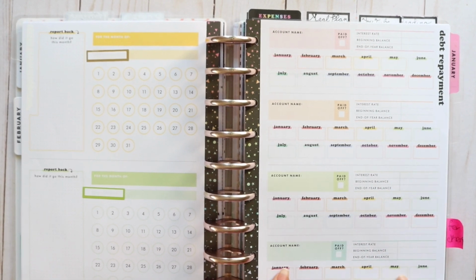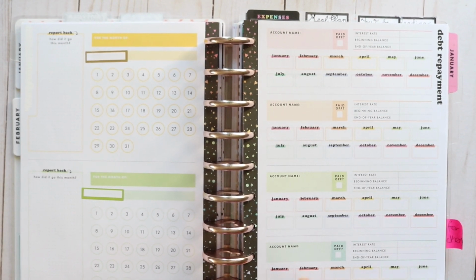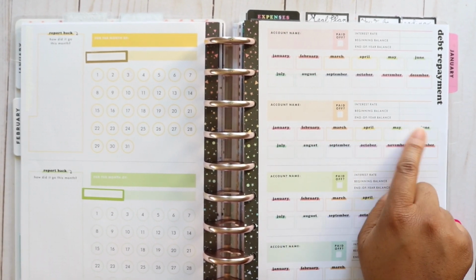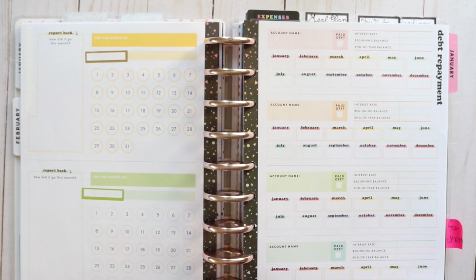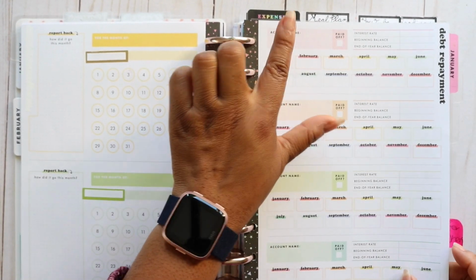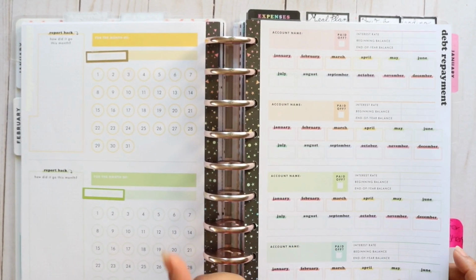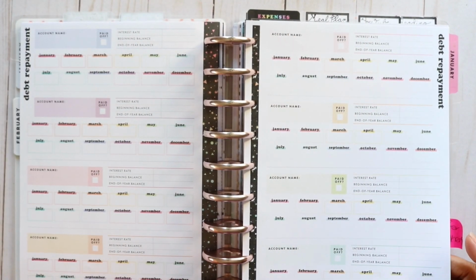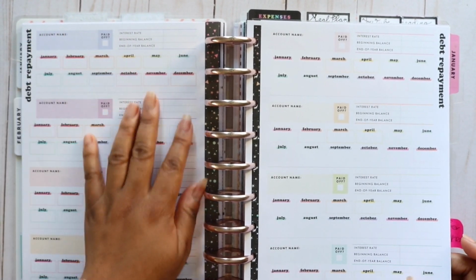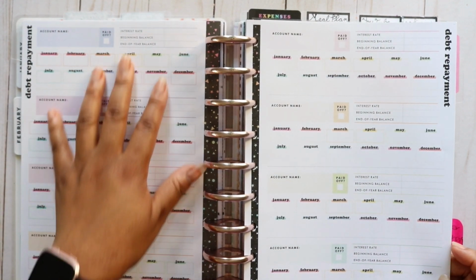This is a great page when you're trying to pay off debt. The only thing that I may have to cover up is the month, or I may put the year of the month on top. But I'm thinking, because my first couple debts are smaller debts, it shouldn't take me a whole year to pay those off. And then for my car, I'm gonna have to make another copy, because for my car, I'm gonna need a whole page just on that alone. Yeah, because that's gonna be something serious.